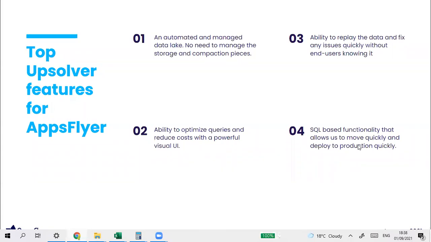Are you with us over there? I think something is wrong, the internet connection is a little off. Okay, so if we need, we can get back to that later. But to the best of our understanding, it was only Athena and not open source Presto. If you are interested in more details about Upsolver's Presto implementation, I'll be happy to send some video resources after the session. We have a talk that our CTO gave at PrestoCon.